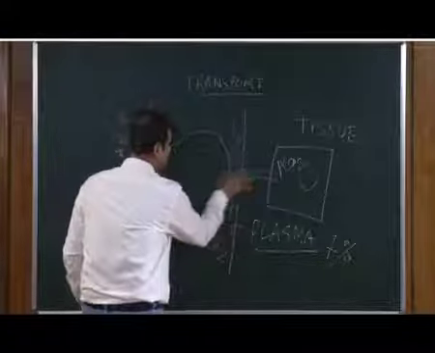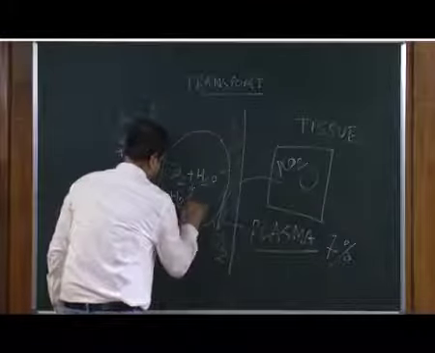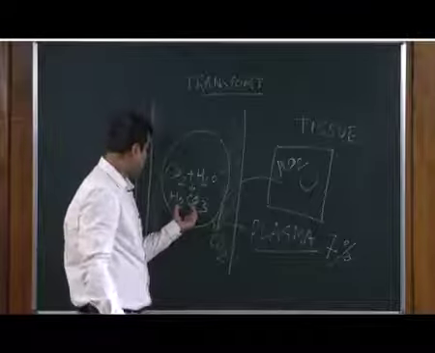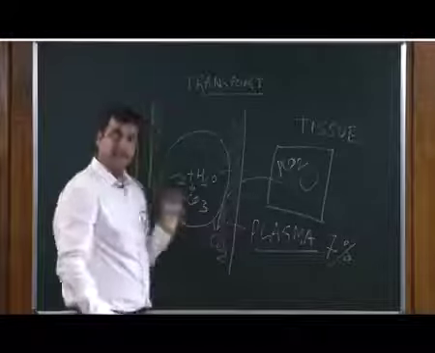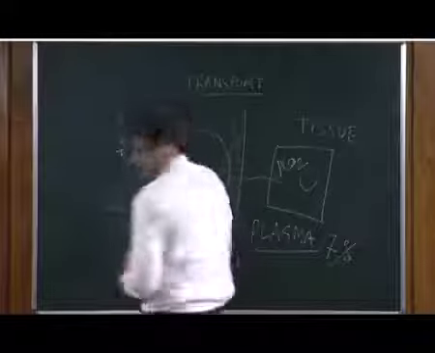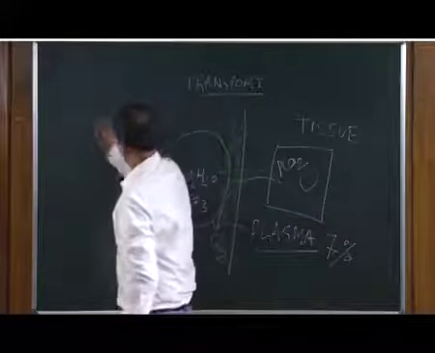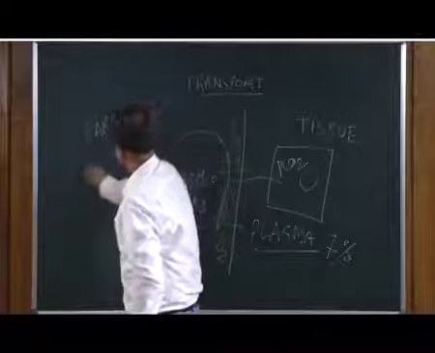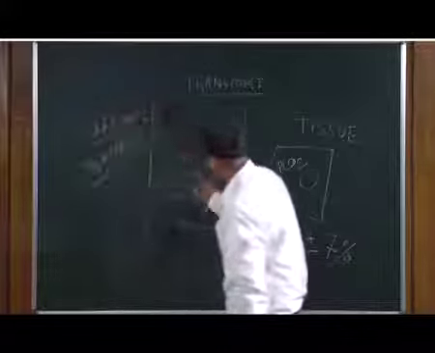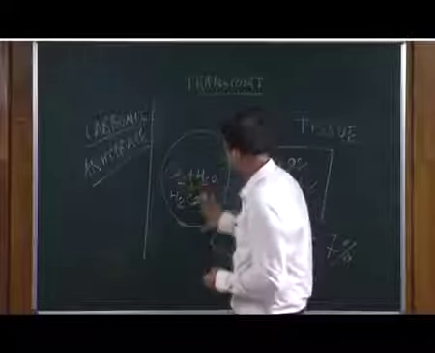So, this carbon dioxide is combined with water and forming a molecule, carbonic acid, H2CO3. CO2 combined with water to form H2CO3, which is a carbonic acid. Now, this conversion is very slow in the normal process, but in RBC we have an enzyme which is called carbonic anhydrase. So, carbonic anhydrase is an enzyme that can facilitate the rapid conversion of CO2 to carbonic acid. Now, CO2 combined with water to form carbonic acid.